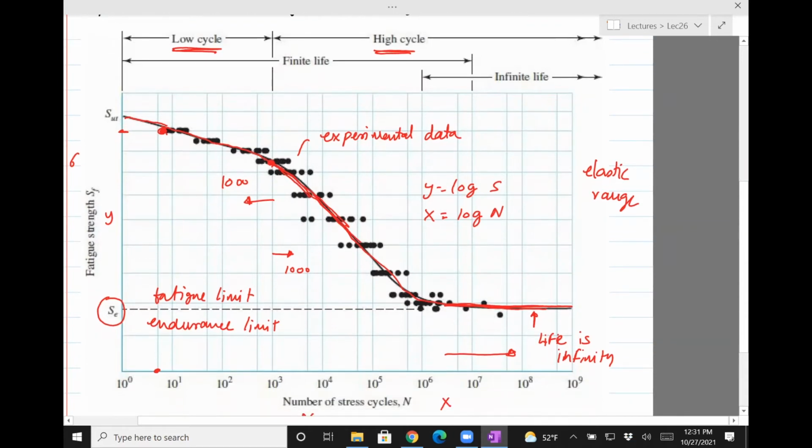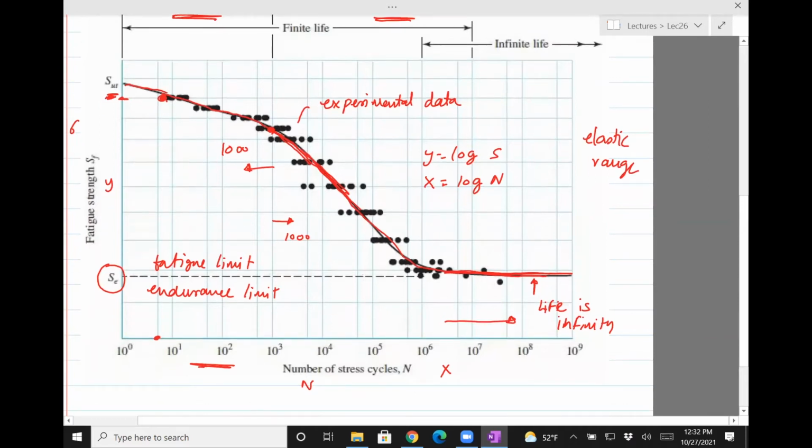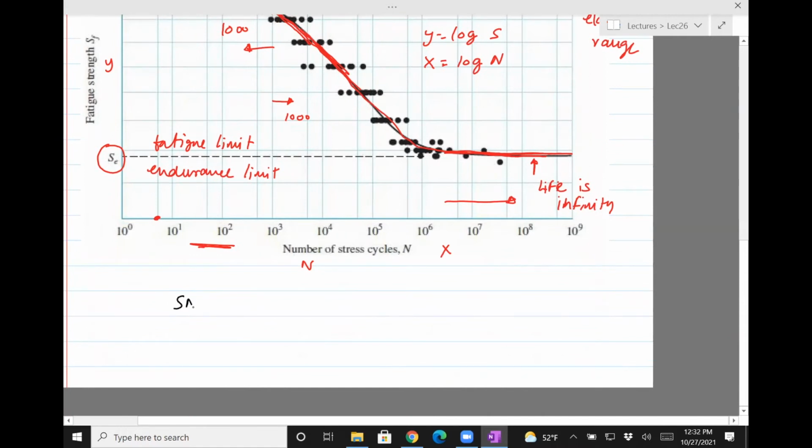So it just shows you that as the external stress is high, the material will fail for a fewer number of cycles. And then as the stress goes down, the life increases, which means that it takes more and more cycles to break the material. This S-N curve has some names, and I just put it down. The historical name is the S-N curve, of course. I believe it's a German name, and also the stress life curve.